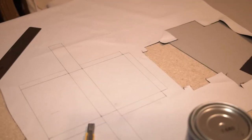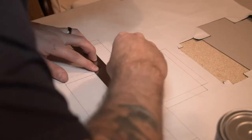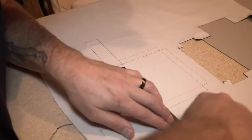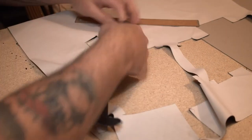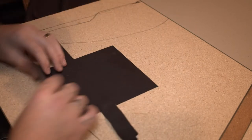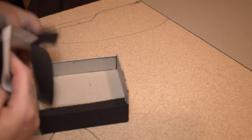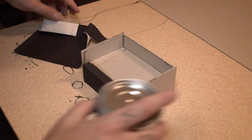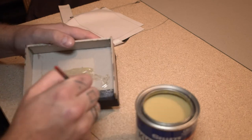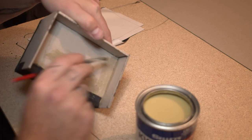Let's cut this sucker out, shall we? Alrighty, so we have our piece cut out. Let's do a little test fit. So let's do some folds. Alright, let's test fit this bad boy up. Alrighty, so let's do this part first. We just want to get those edges where the fold overs are going to be.